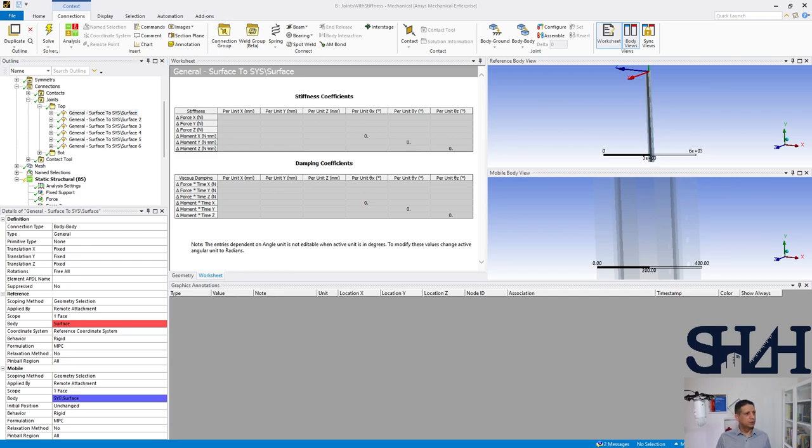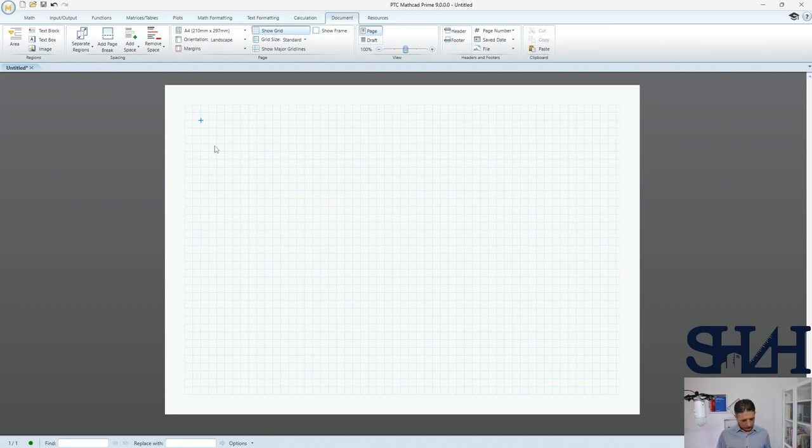I can open one Mathcad sheet, and here we can go through the bolt. It was M20 and the stress area AS is 245 square millimeter. Modulus of elasticity is 210 gigapascal, and diameter will be the square root of 4 times AS divided by pi. And the length of the bolt, we assume is 45 millimeter in our stiffness calculation according to Eurocode. You can check the video where we calculated the stiffness. For the longitudinal stiffness, it's under tension, so it will be AS times E divided by L, Newton per millimeter. That's the longitudinal stiffness.